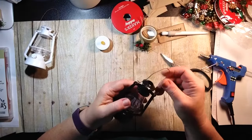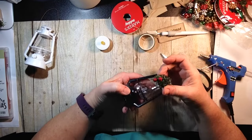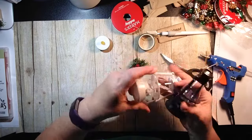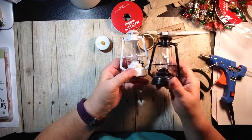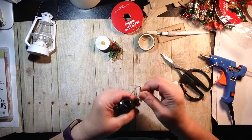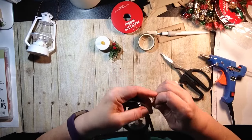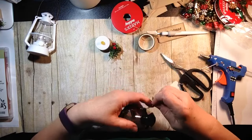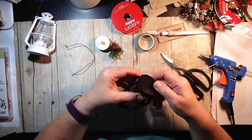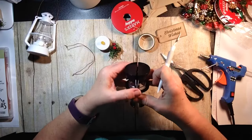Now here are the little ornaments. There is a little green thing glued to the top which is ugly, so I just pull it off — it comes off a lot easier on the white ones. They have a little bit of sparkle. I saved the little wire topper — don't throw that away because we're going to put it back on when we're done. These are not glued so you can pull them right apart. I have a little scraper from my Brother ScanNCut and look how easily these come out — it all comes apart just like this.